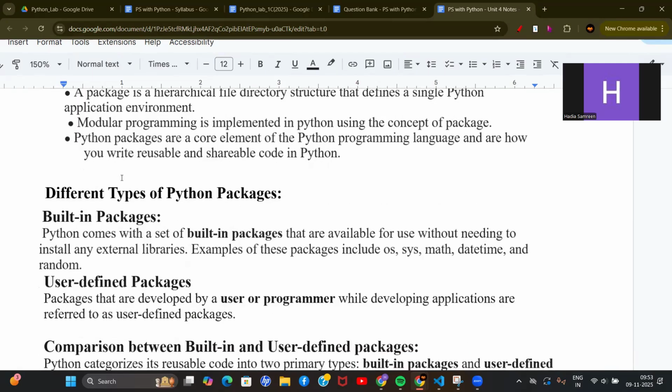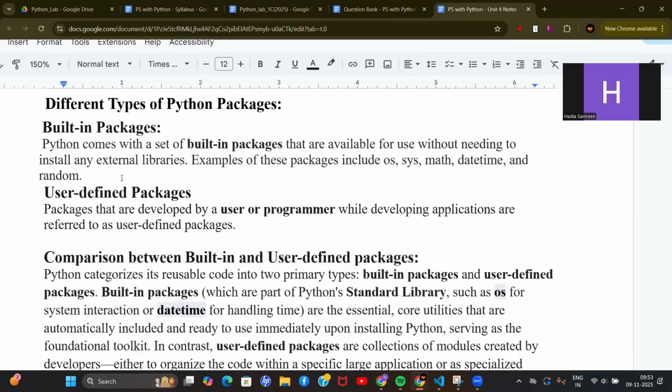So how many types of packages are there? Two types. First one is built-in package, second is user-defined package. So what is a built-in package? Let's see. Python comes with a set of built-in packages that are available for use without needing to install any external libraries. So some packages are built into Python, right?